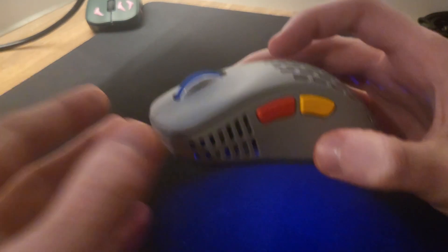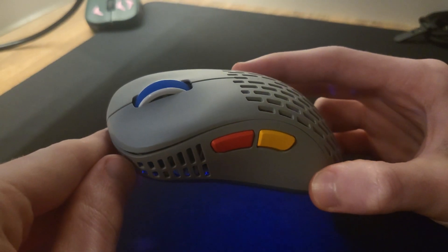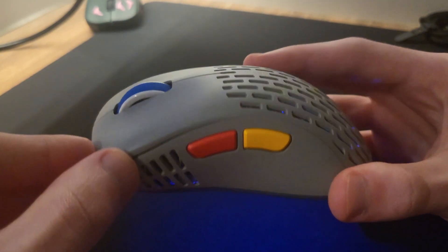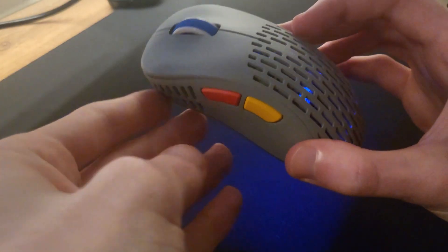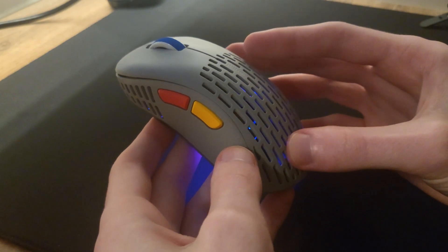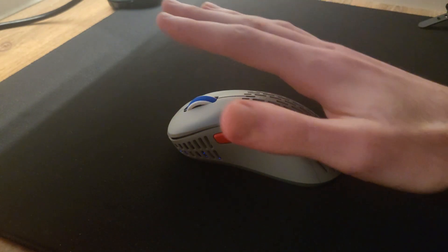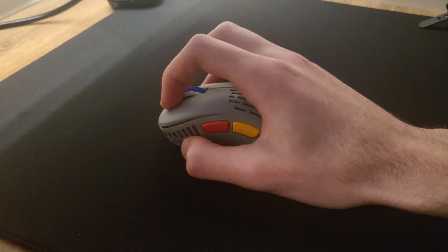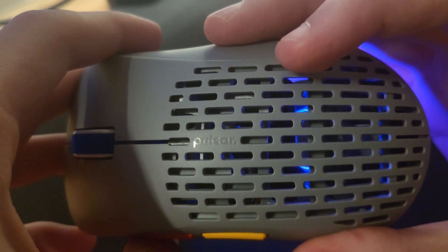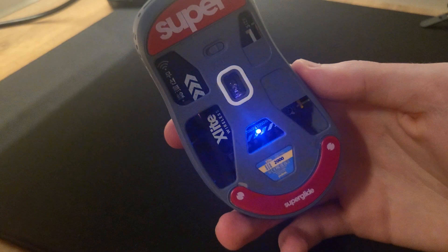Going a bit more in depth with the design: this is quite a unique design for a gaming mouse. You've got these different colors over the whole mouse — which I'm guessing is to go with the name, it's called the Retro Edition. These colors are kind of reminiscent of an old retro gaming controller. For the lightweight design, they've gone with these vertical lines down the back and also on the front, which I find is better than having hexagons. It seems to be a lot more comfortable to hold because you don't really notice it making contact with your hand as much as the hexagons would. On the top you've got a nice engraving with the Pulsar logo, and underneath there's a nice design very similar to the bottom of the X2.